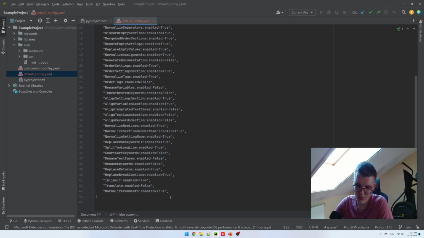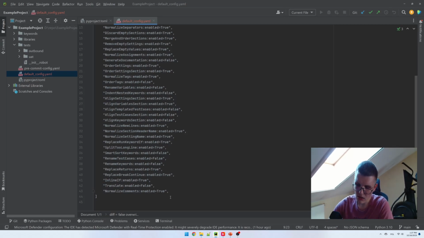configure. For example, you might need to show the difference in the file, or you might configure, enable or disable particular transformers. You can see that most of them are enabled by default with some exceptions. And at the beginning, I would recommend you to just enable a single transformer and then just go from there.